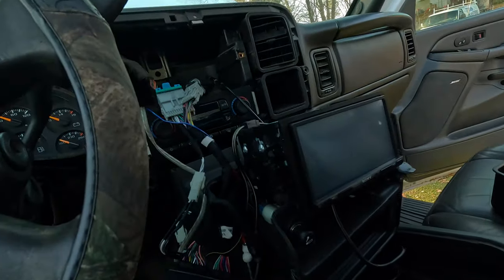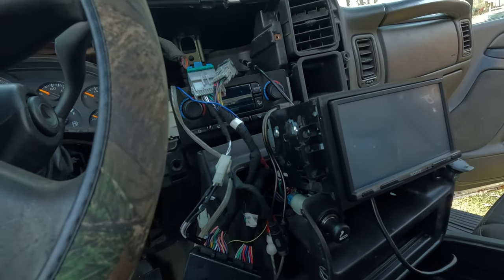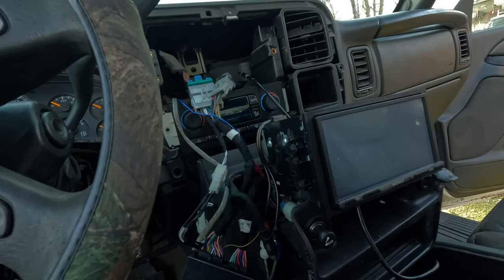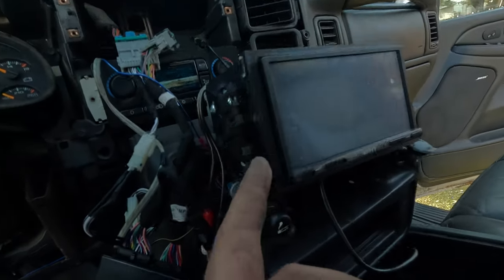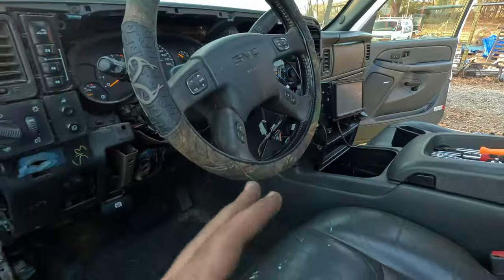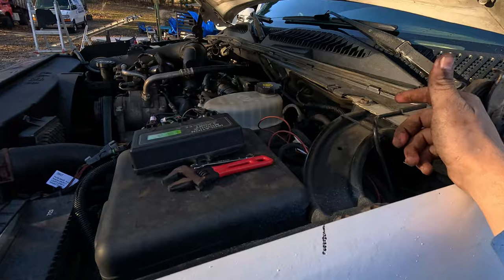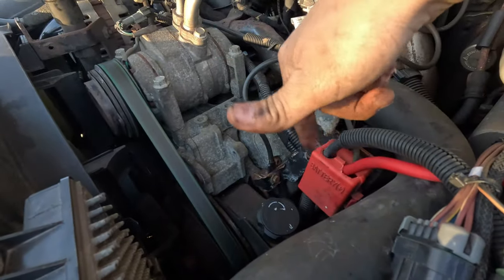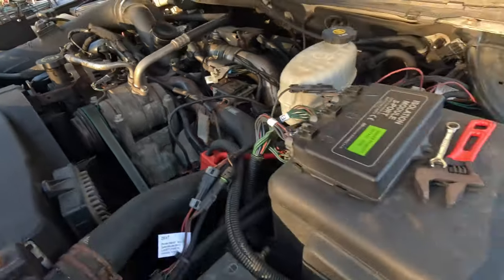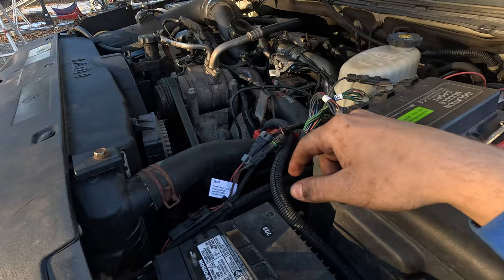I left everything out and everything is plugged in. I have a plug-and-play wiring harness — obviously you guys will have to custom wire if you don't have that, but I have the harness from my old truck. I have everything taken apart right now to make sure everything works. The positive power for the amp I just ran through the firewall through that grommet and into the alternator terminal. The batteries aren't plugged in right now — I'm gonna plug everything in and see if it works.